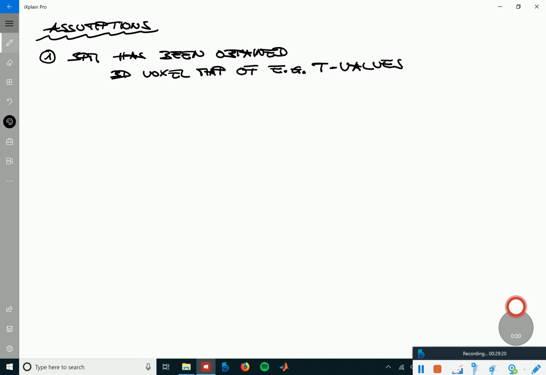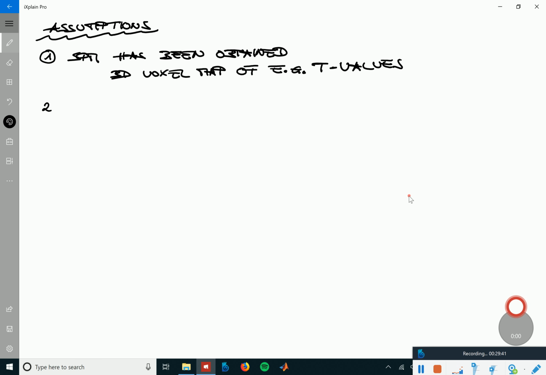You have a map of t values, you have 40,000 t values, which are evaluated based on a contrast of beta parameters and the variance estimate for your GLM of interest that you have formulated. So that's the first thing. An SPM has been obtained.